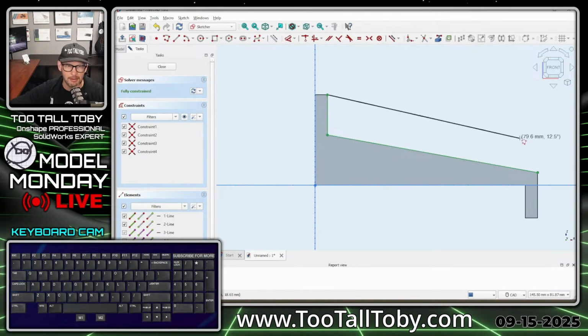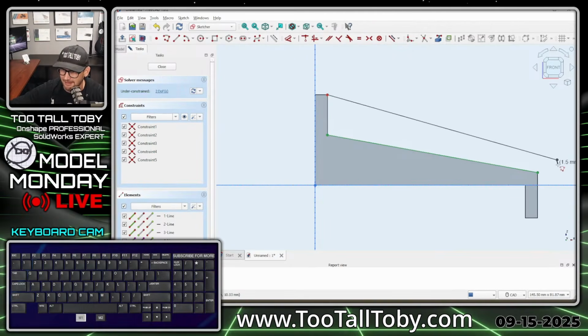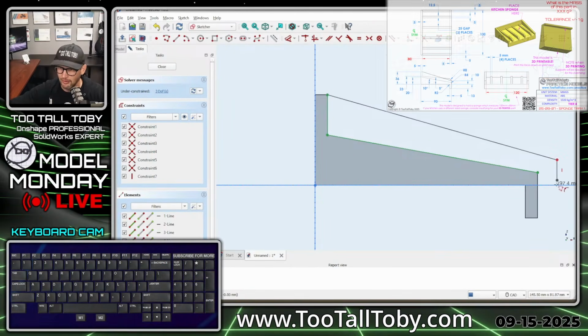I know there are some FreeCAD wizards out there in the chat. When I shook the screen and minimized everything, I did minimize the chat by accident, so I'm not actually reading it. Plus, I'm kind of trying to speed run this, so I'm going to hit escape here, hit escape a second time, but not a third time, because I don't want to kick myself out of sketch.